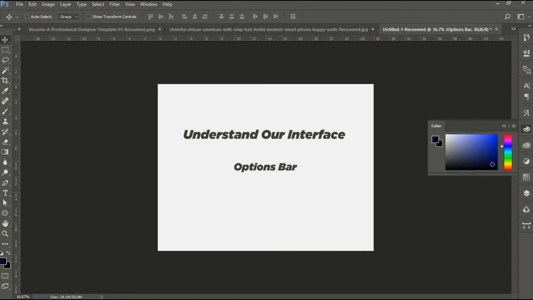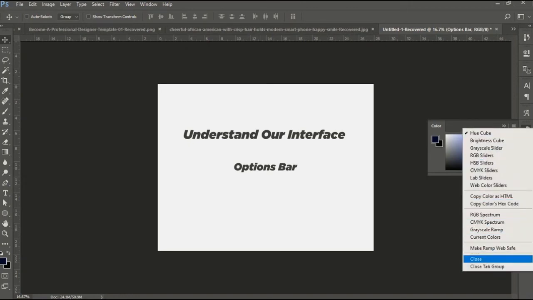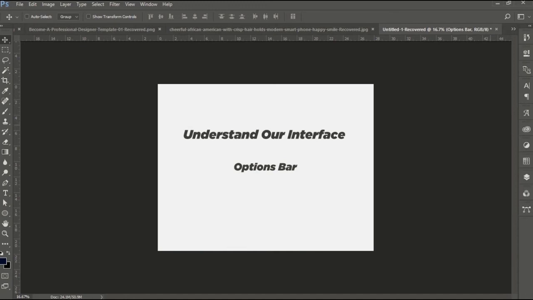Now, if, for example, let's say I make the mistake of closing this particular panel, the color is gone, I want to close libraries too, and I'm closing all these things, and it's kind of scary because I don't know where all my panels went to.